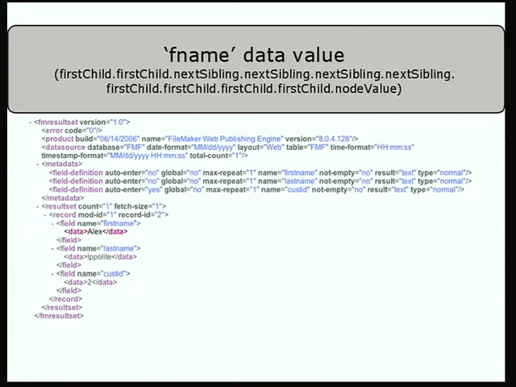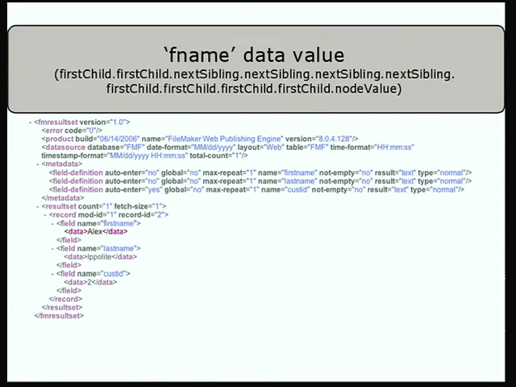notice at the very end I say node value. So now we're down here, and I apologize, it's maybe not quite as clear as I had hoped. But you see down here, I'm identifying through first child, next sibling, next sibling, next sibling, first child, first child, first child. I'm getting down to that data point, and I'm saying give me the node value there. So that whole string points right to the piece of data that comes in the XML document.